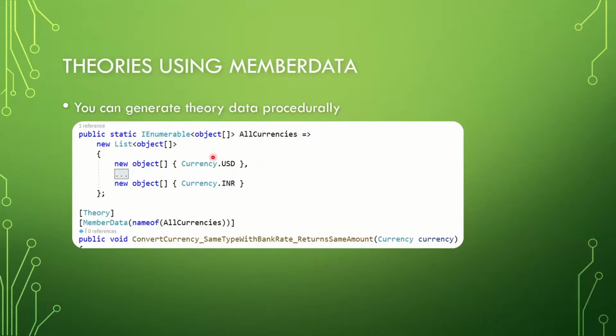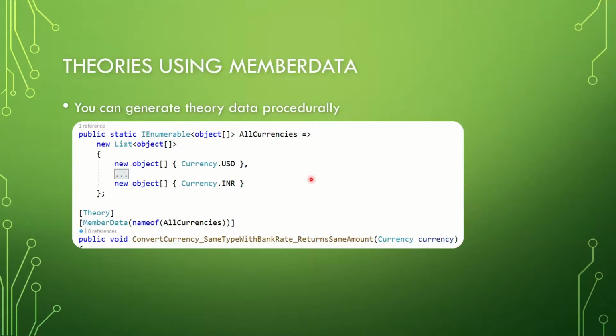It helps to view this vertically. You arrange your individual test cases so each line is a test case, and then horizontally, it's the individual values that you're going to be using for that particular test case. So what we have now is a very simple MemberData that is going to iterate through the currencies one by one. This is effectively exactly the same as what we had with inline data, except in this case I've added Currency.USD as one of the possible values.